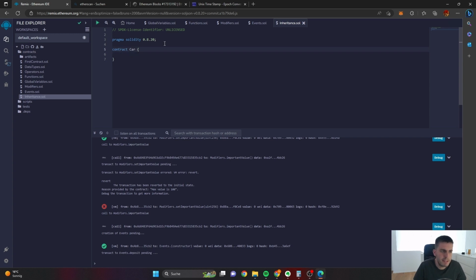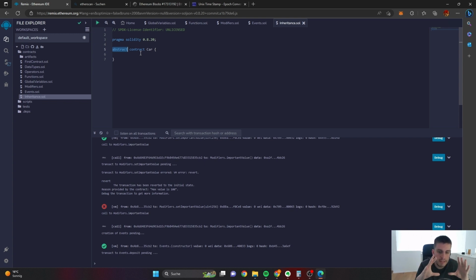And what we do with this contract, we add another keyword. So we add abstract to the beginning. What this does is it makes our contract abstract. Abstract means we cannot deploy this contract by itself, but we can inherit the code to another contract.